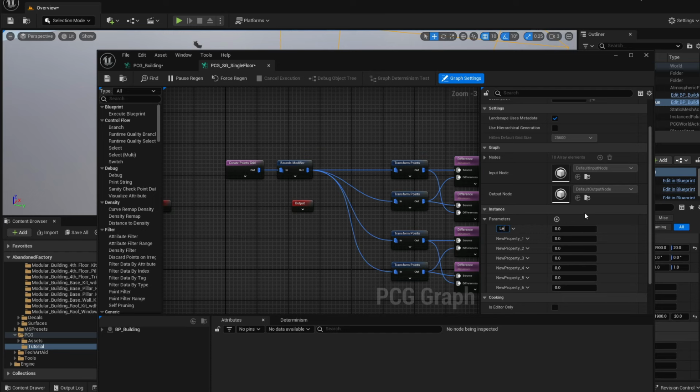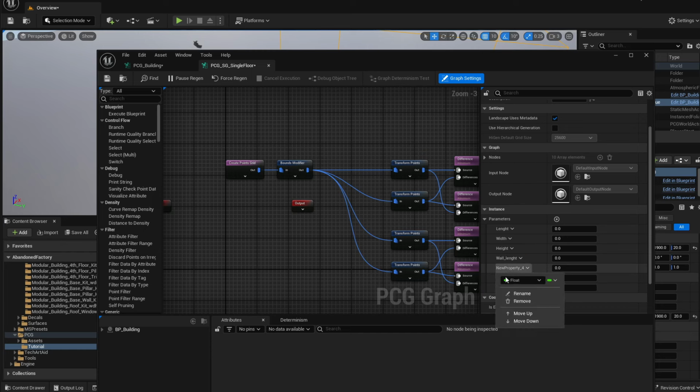So the first one will be the length of our building. The second one will be the width of our building. We need the height of our building. Then we'll have wall length.